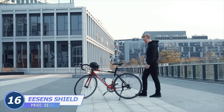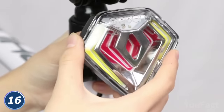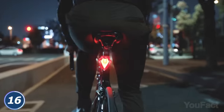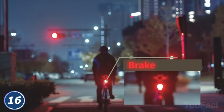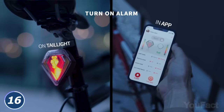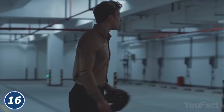There's something that'll help you make your bike safer and smarter — just get Essence Shield. It consists of two pieces: the tail light that attaches right to the bike and a sensing controller for your helmet. Turning on a turn signal is easier than ever — as soon as you turn your head to check the traffic, the light's already indicating the direction. The brake light turns on automatically too, and the brightness is self-adjusted, providing clear visibility in daylight. It also features a loud alarm that keeps thieves away from your bike, and the dedicated mobile app allows you to quickly find the bike in a parking lot.